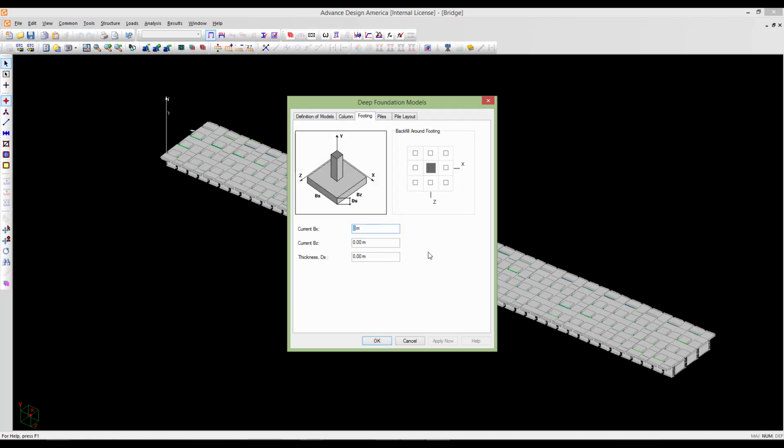Footing, here we will insert the dimension of our foundation, which is 3.5 meters by 3.5, and the thickness of 1.25 meters.